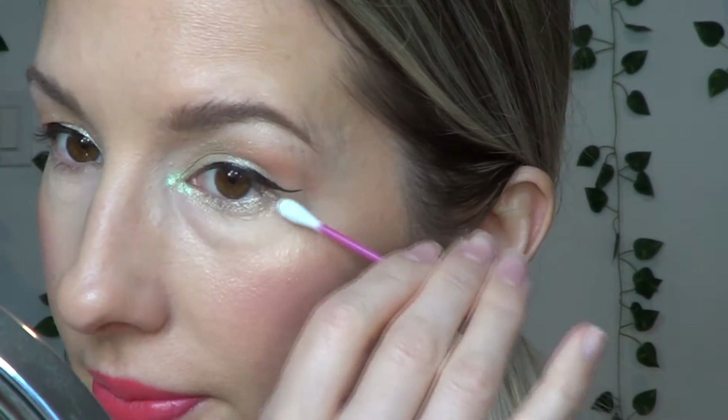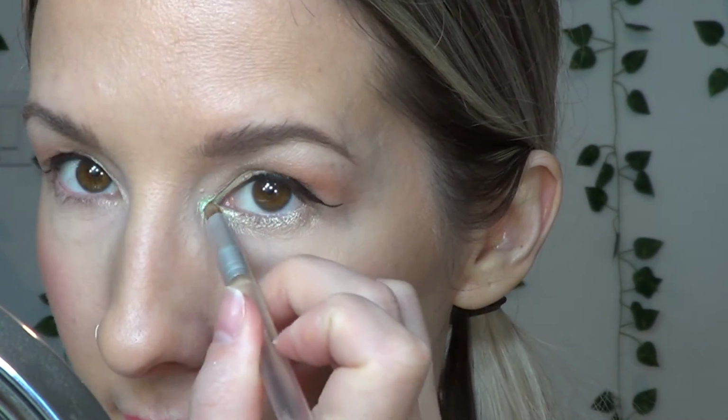Oh, I'm just going to get a Q-tip. Sorry, that completely blocked the... My Q-tips are in a drawer where my camera's sitting on. Anyways. Okay. Do I like that? Let's take a little more Firefly and apply it there. Okay, I think I'm liking that.